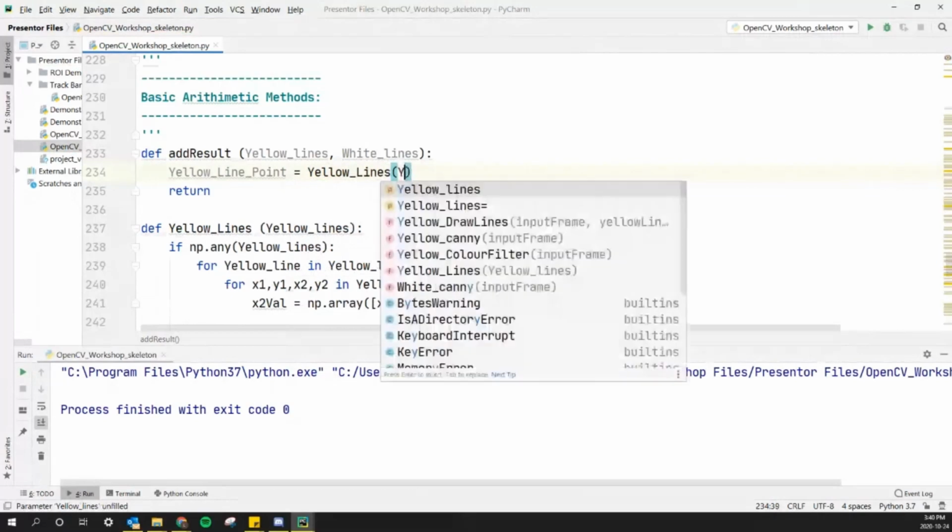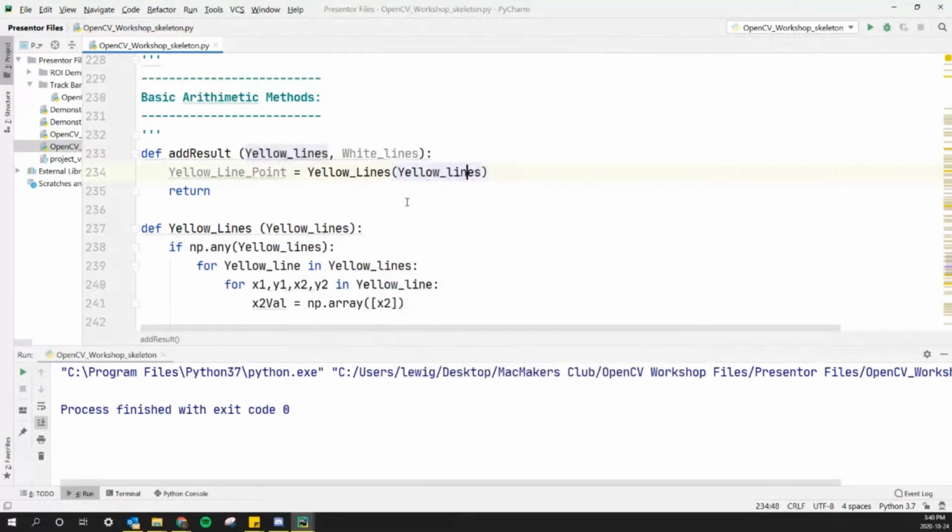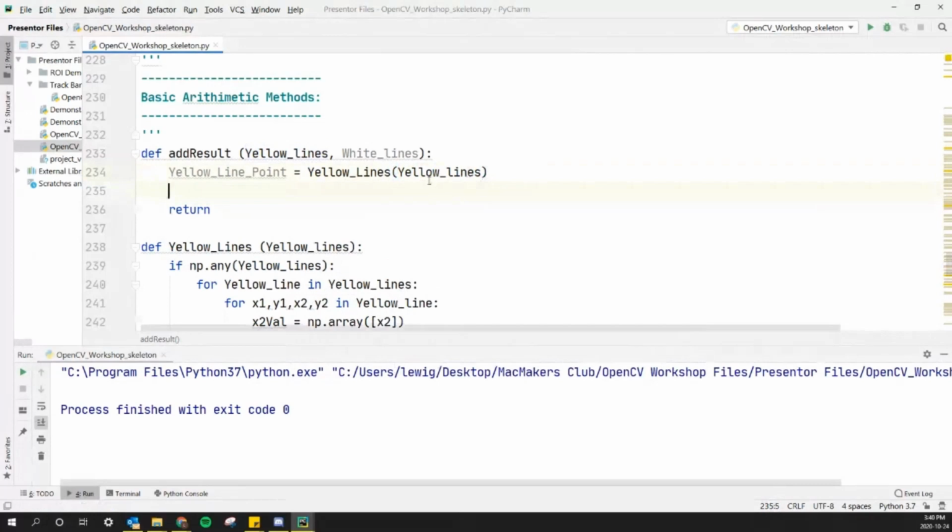For a given set of vectors, yellow lines. And then the same thing will go with white lines.